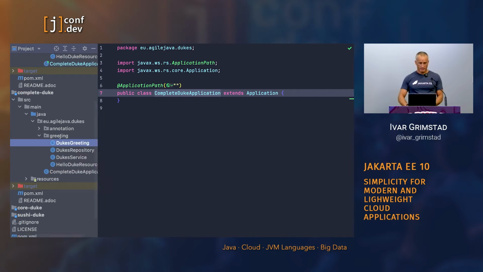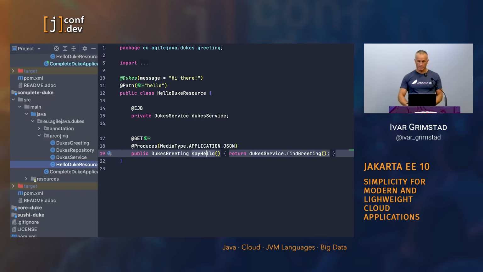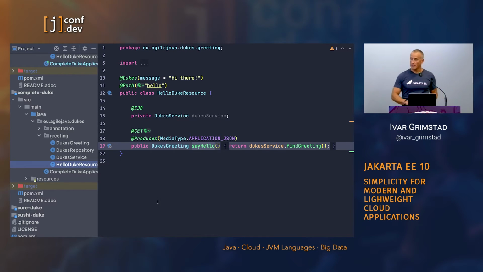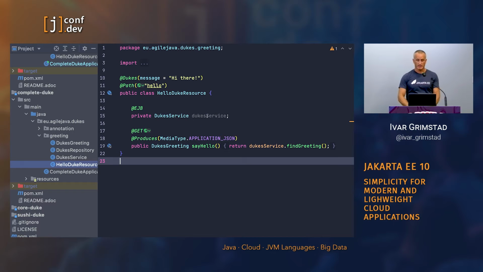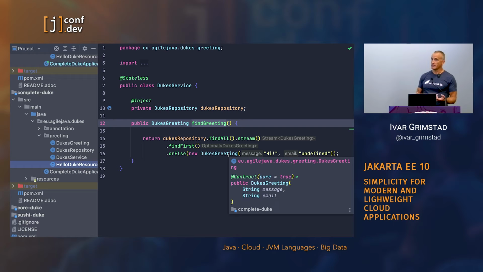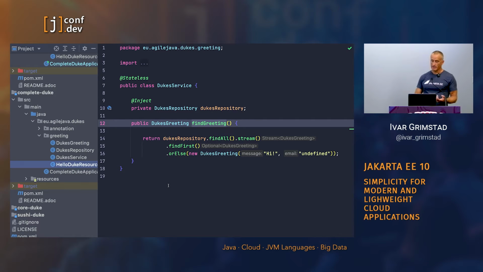The greeting resource is the same here. I have the HTTP GET, producing JSON output. It's using an EJB to find the message. The EJB is injecting a repository class, going through everything I find in the repository, picking the first one, or else a hardcoded value. So that's my business logic.